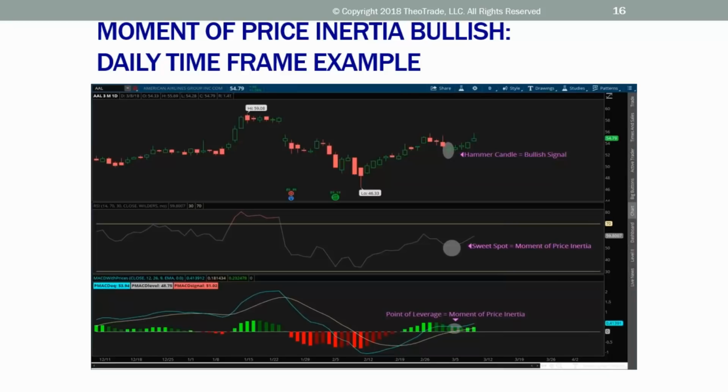That's your setup. But what it comes down to for the momentum inertia, that's not the momentum inertia. But it's cluing you into, hey, we might have another leg up. Here's what you see. You see the RSI at the 50 level. At the 50 level, momentum could rip to the upside or momentum could rip to the downside. In other words, what I'm telling you is strength could get stronger from this point on and rip higher, or strength could get weaker and rip lower. Over here, strength can't get that much higher.